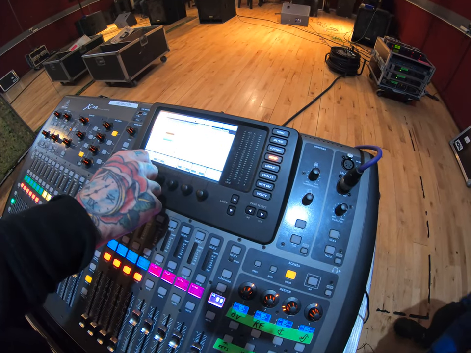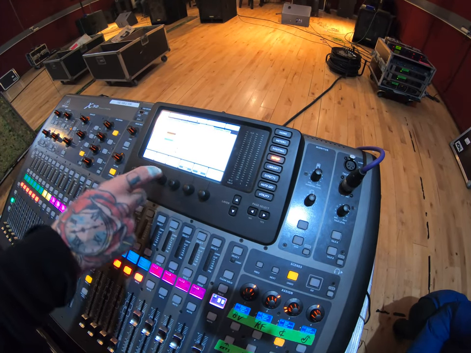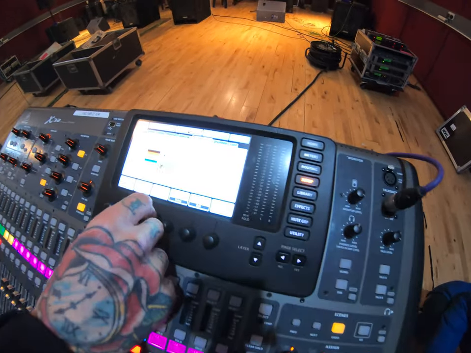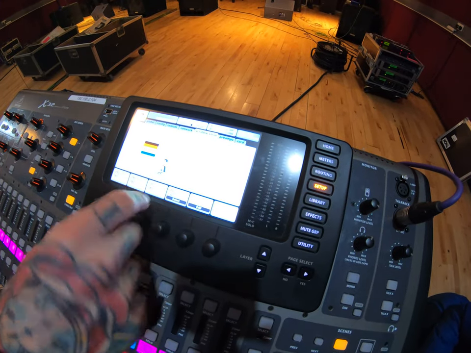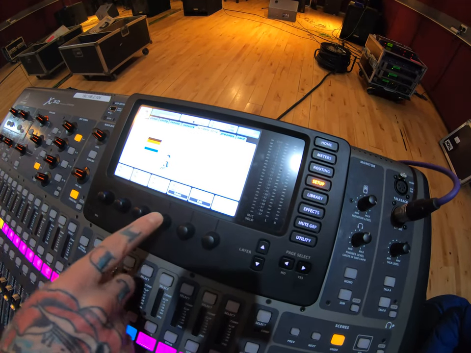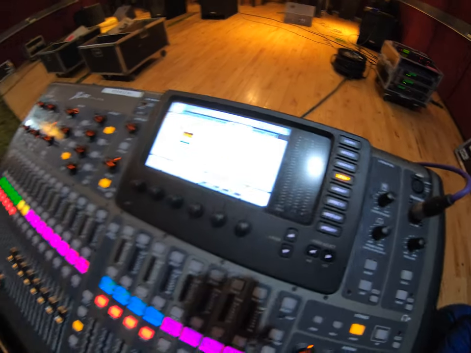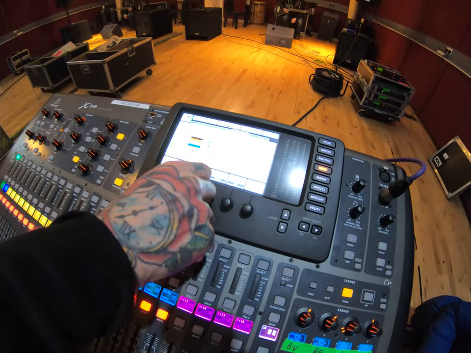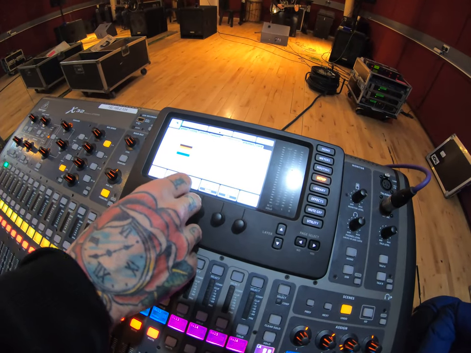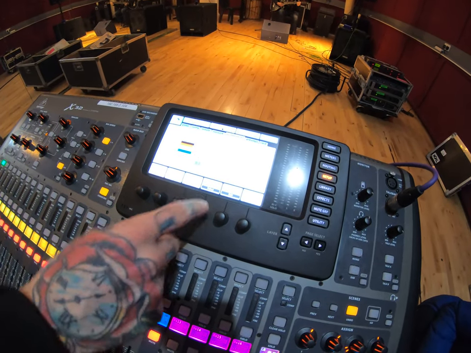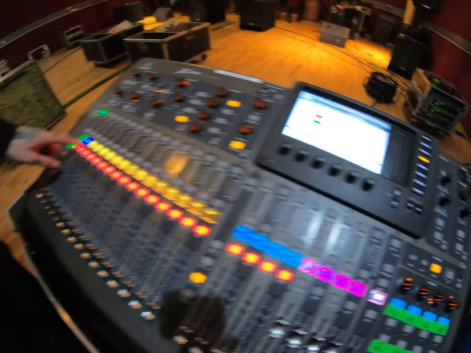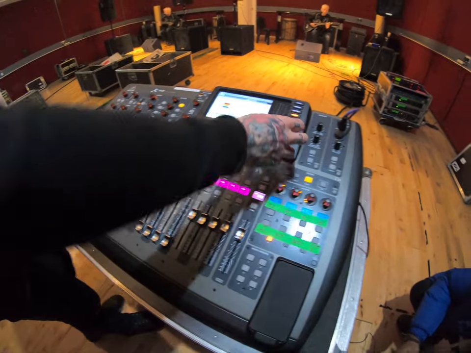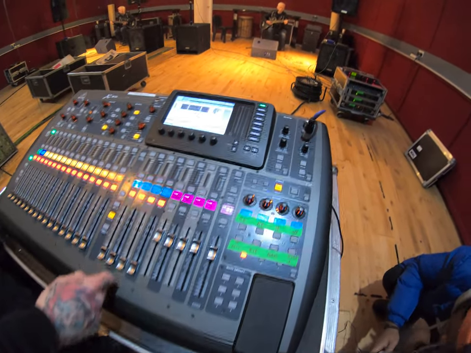Channel one is going to be the vocal, so I'm just going to click in, give it a color, look down here for something that represents vocal. So that's fine, vocals. Click that in, click that in. That's channel one named over here. Channel two is going to be guitar. So again, just look for something like an acoustic guitar. Click that in, click that in. Channel two named acoustic. And pretty much ready to get levels in.